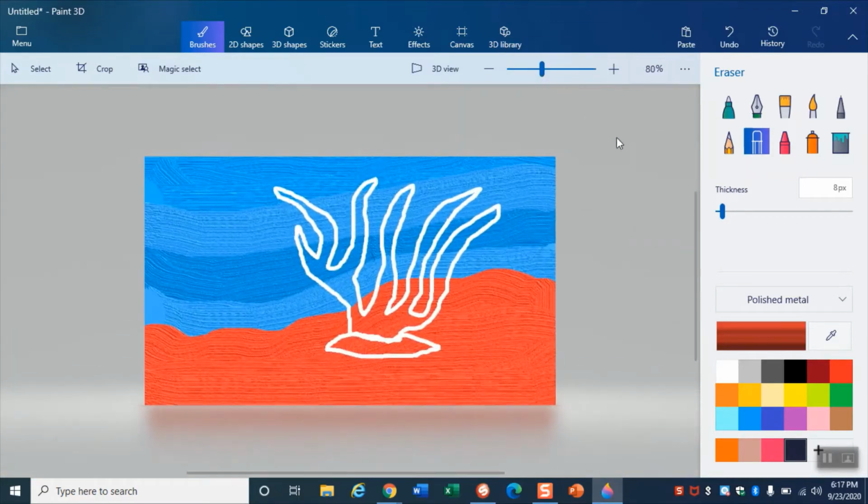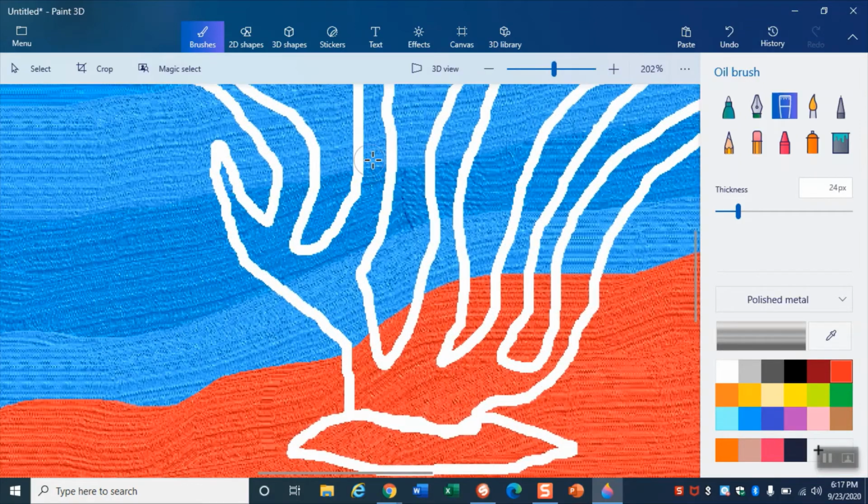Whoa. Okay. But what if I wanted to fill that in? Well, I could probably fill it in with a thinner brush. Let's do a test. You see that circle around my cursor? That shows where the brush stops. Still is a little bit too big. I'll show you, I'll zoom in. See there? Just right.